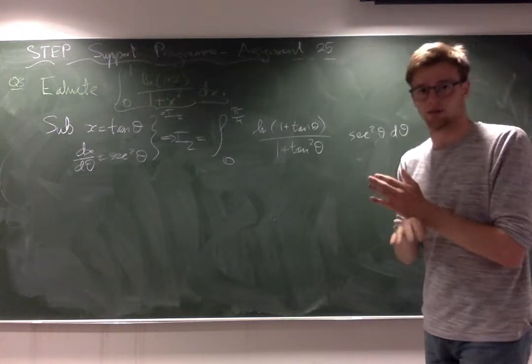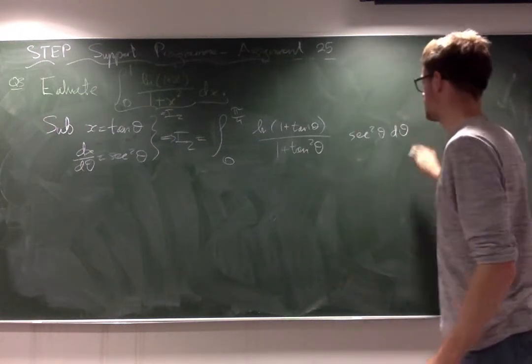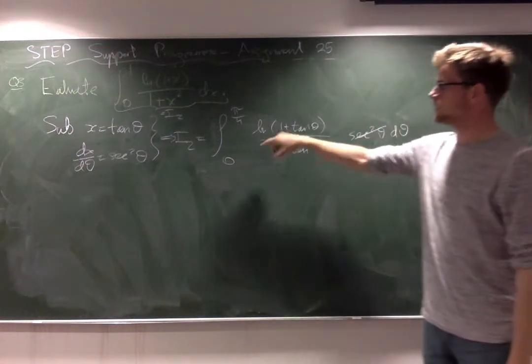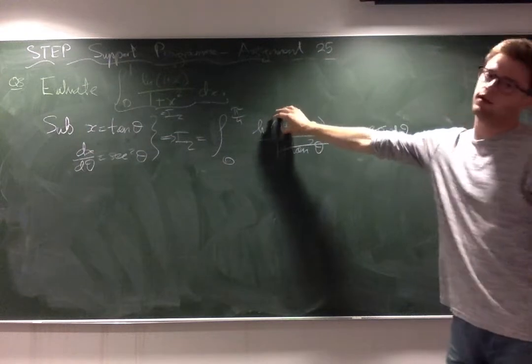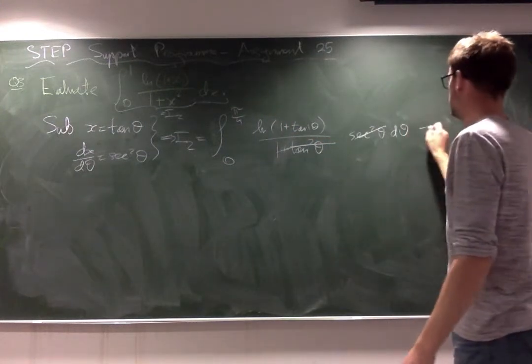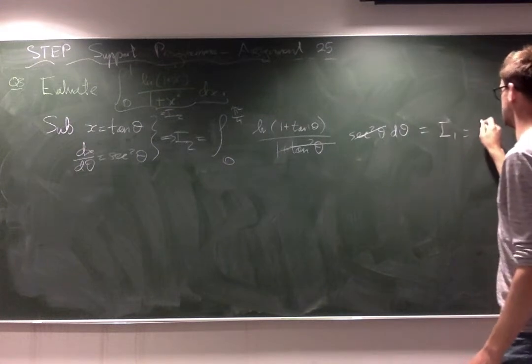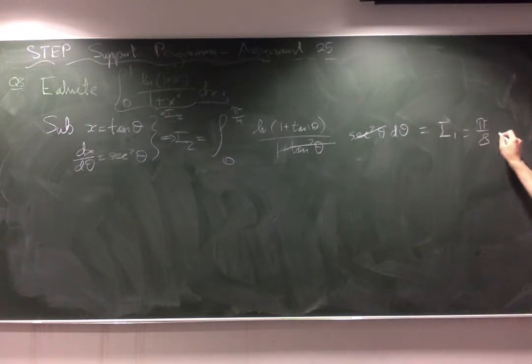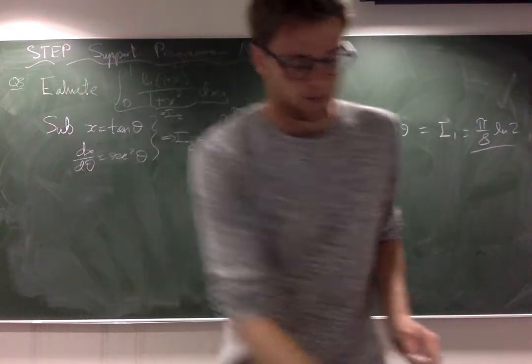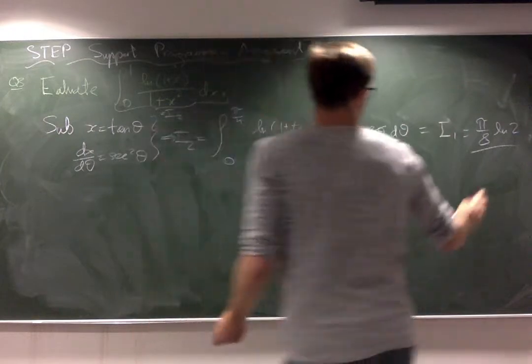That should be completely A level. You just think of that. Okay, there we go. Lovely. And now we've got the integral from 0 to pi over 4 of that thing, d theta, which is exactly what I1 was. So I2 is equal to I1, which was pi over 8 ln 2. Lovely. So that thing looked like an absolute nightmare, but it was really quite easy.